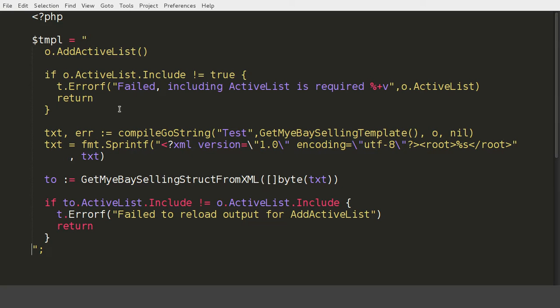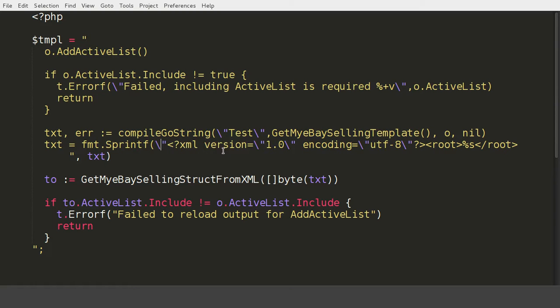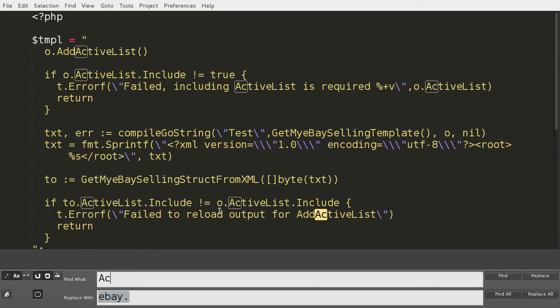Now, what we need to do, of course, is to get rid of our double quotes. There's other ways to do this, but really, you don't like it. I don't like them. They're not the best. Now you notice how we have to put 3 here because we need both a backslash and we need to escape the quote. There we go. This is good. Now what we're going to do here is replace all instances of active list with just that. We don't really care what it's called.